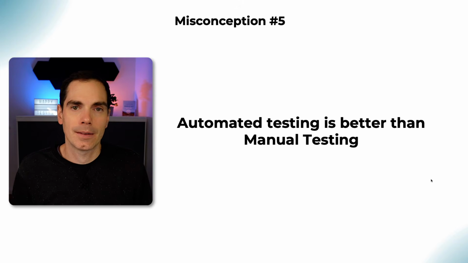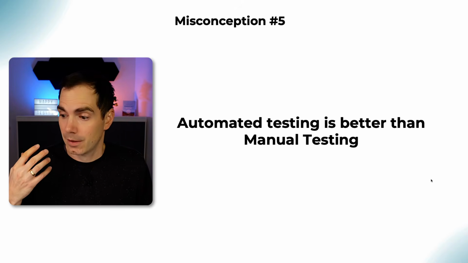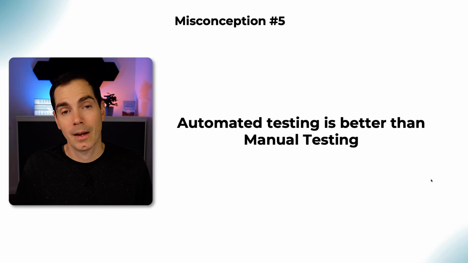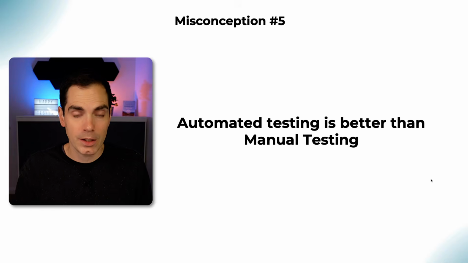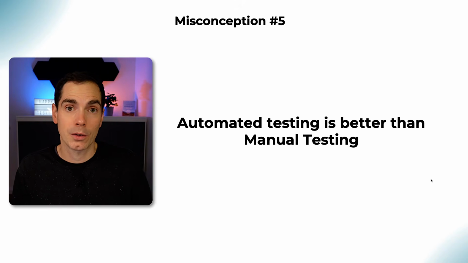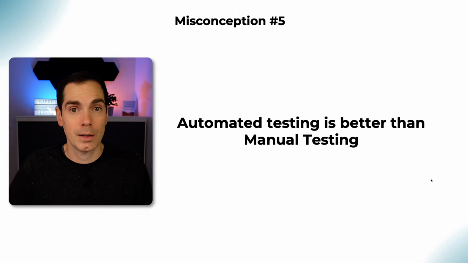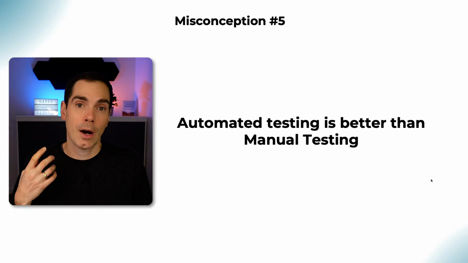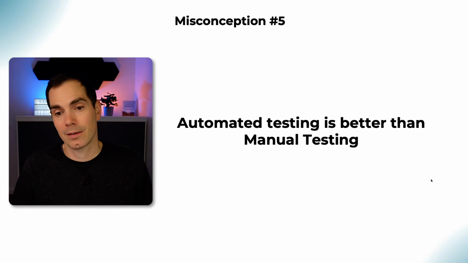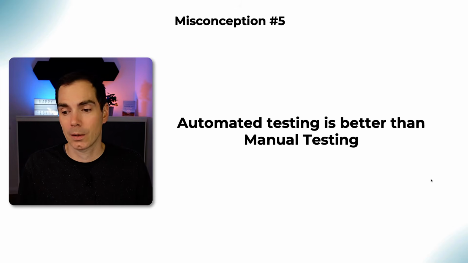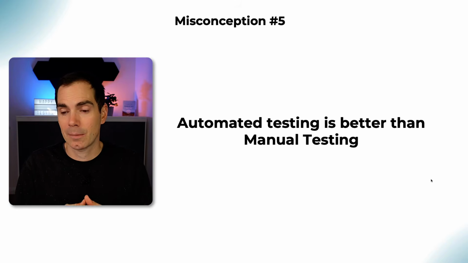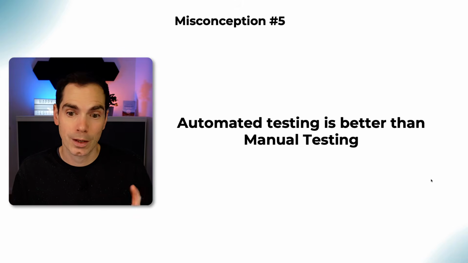It's just wrong. I mean, automation is important, but testing is more important, I would say, because a skilled software tester can bring so much more value to a team than any automation. I've also done a video lately about when to automate and when not to automate. You can find it in the video description below or in my video sections as well. Automation has to be planned, and if automation is done wrong, it's not really helpful for the team or the product. So you cannot say it's better or worse than manual testing, but the right balance is important to get rid of that misconception.